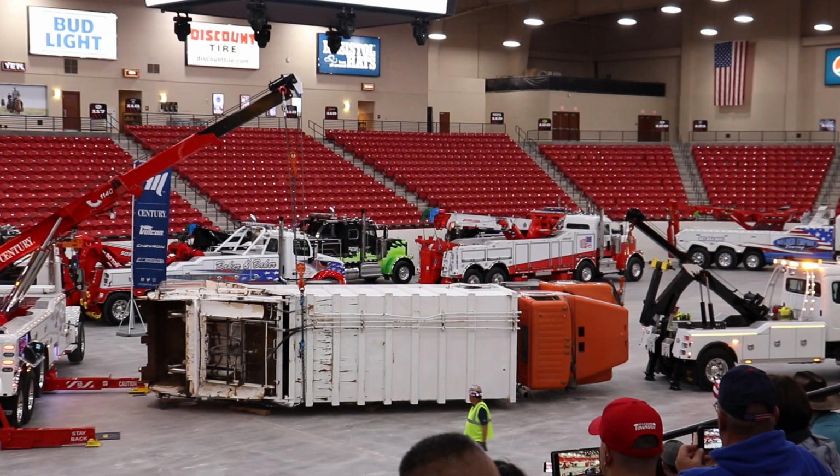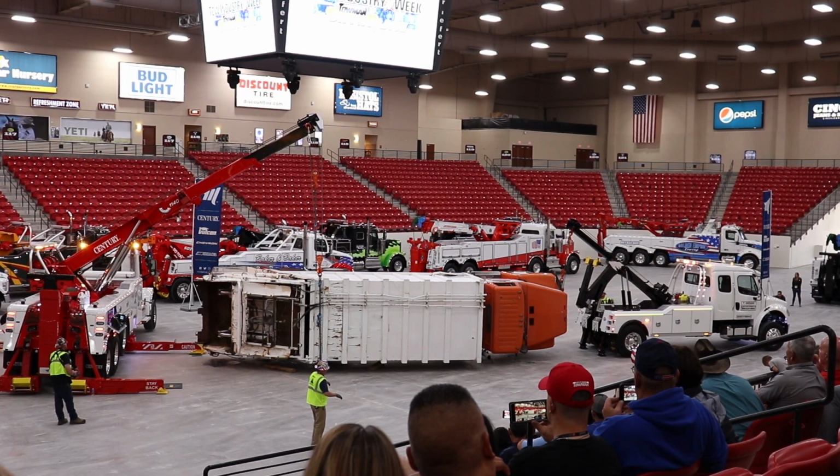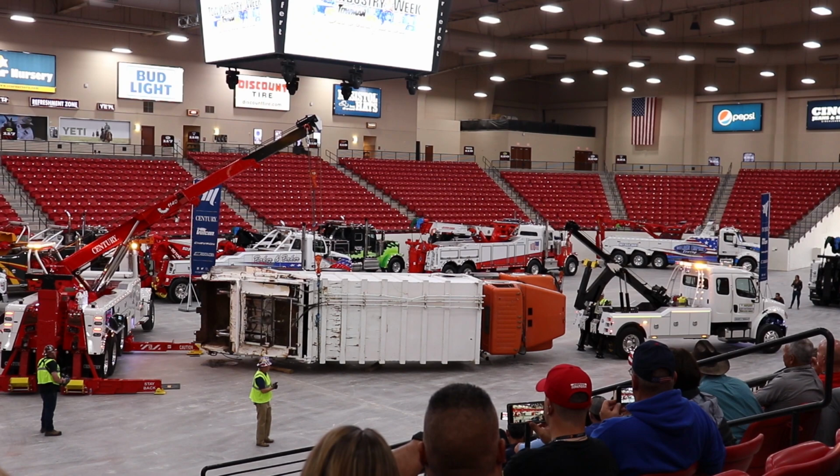And we only want to pick this as high as we need it to go. There's no use in taking it any higher. If we were to have a failure, if the brakes, strap brakes, or snatch block catches, we don't want this to fall any more than it has to. So we're simply going to get it.